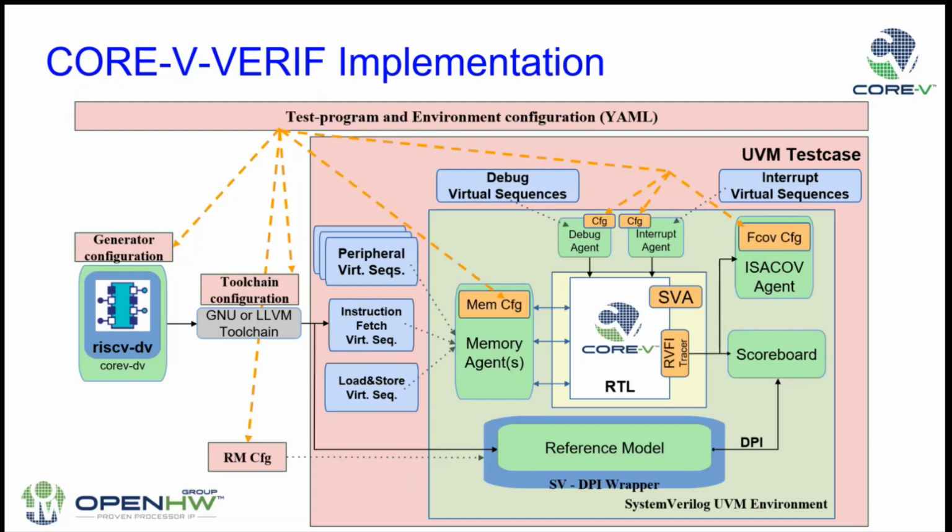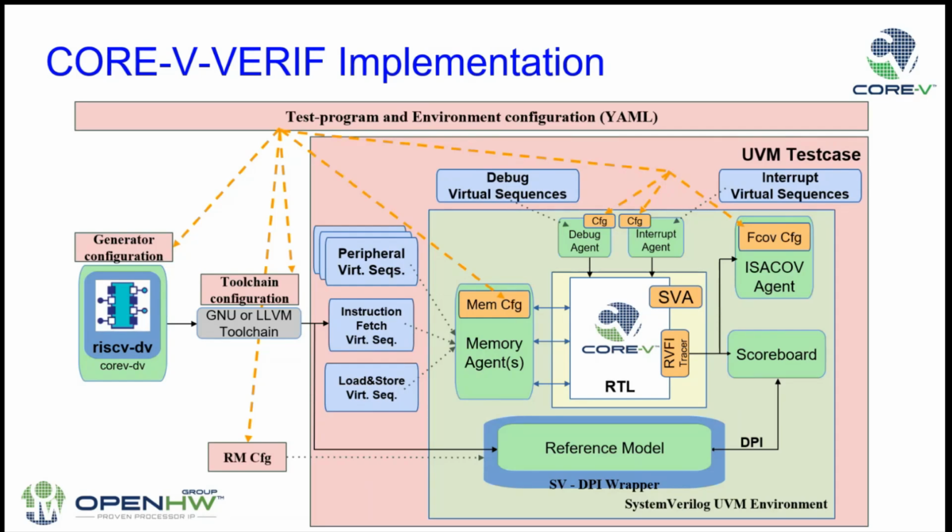So this is the CORE-V-VERIF implementation in a picture. The big pink box on your right-hand side, that is a straight up plain vanilla UVM verification environment, right? It should be recognizable to everybody. The RTL is in white in the middle, and it sits in a test bench. This is where we bind in the SVA. This is where we bind in our tracer. The tracer produces a trace record that is scoreboarded against a reference model. The whole thing is driven by a bunch of UVM agents. The UVM agents are driven by a bunch of virtual sequences. And that is the environment. And you can use that verbatim.